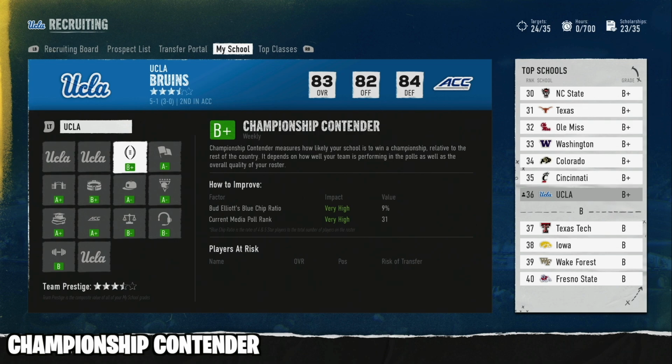They'll let you know if you're outside of the top 25. This is one of the little tricks that I kind of found out with this and using this to get that championship contender out. It'll tell you what your current ranking is. So we're currently 31st in the nation for the time being, and because of that, we are at a B plus rating. So hopefully the higher rated you are, that will bump you up as well.